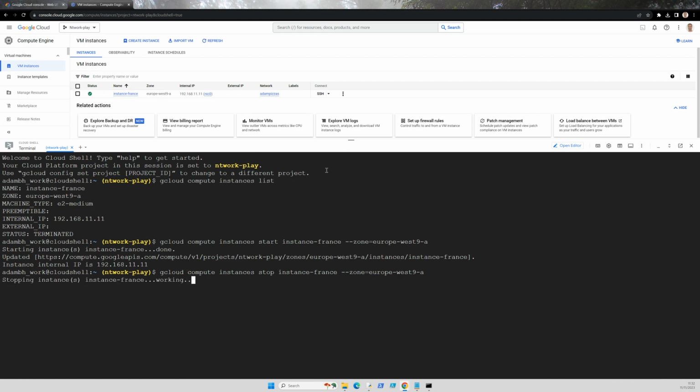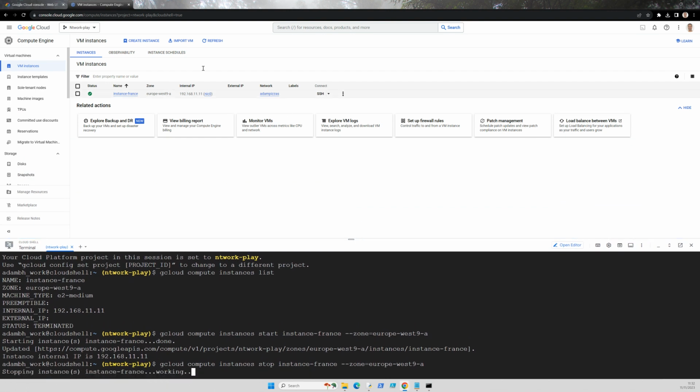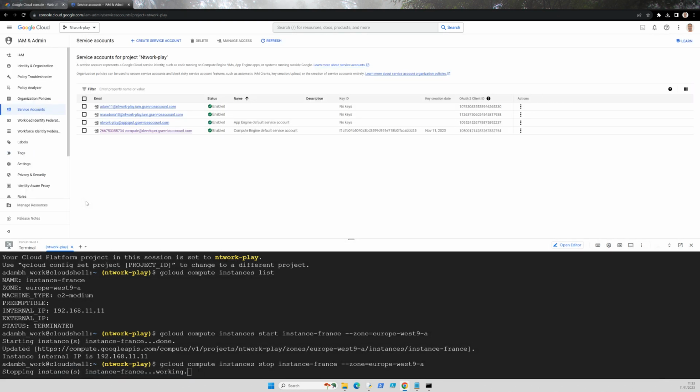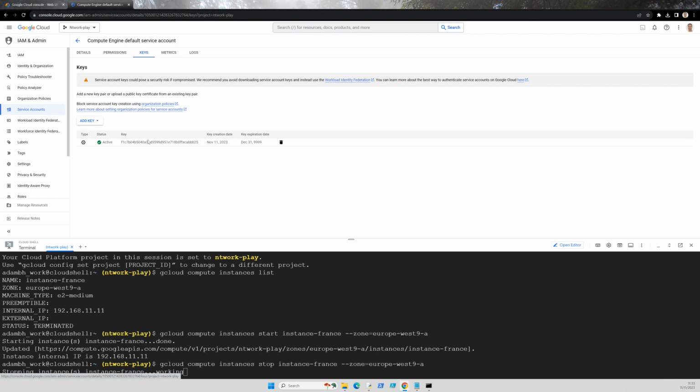So now we want to do it the Python method. I've explained in the previous video what you will need to do. The first thing you should be doing is finding out which service account you're using. You can find that in a number of ways. You can look through the device. The easiest way would be to go into IAM, go down to service accounts, and you've got your service account here. Then you would go into the service account itself, go into keys, and you can see I've already created one.